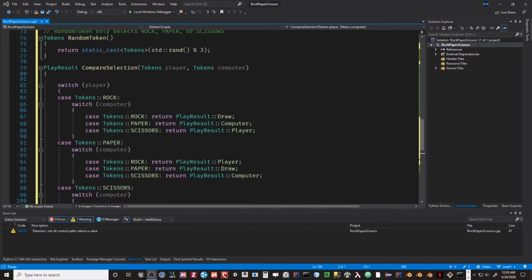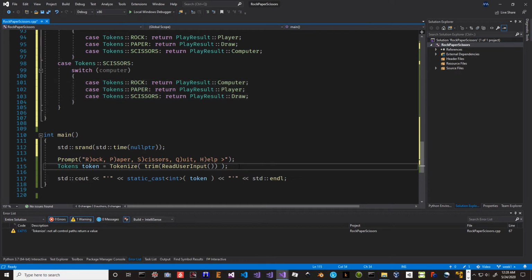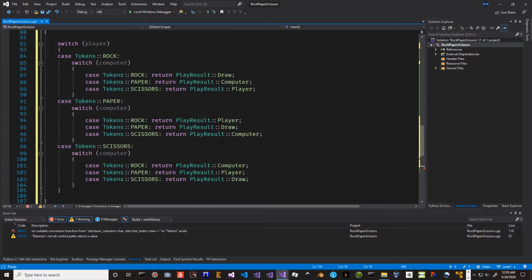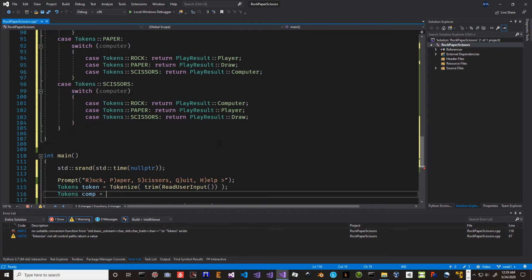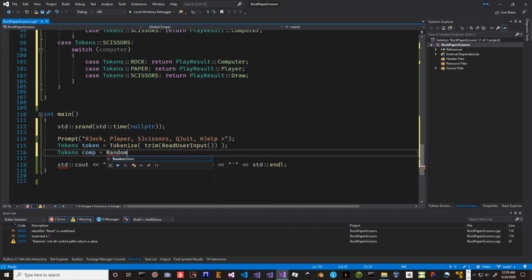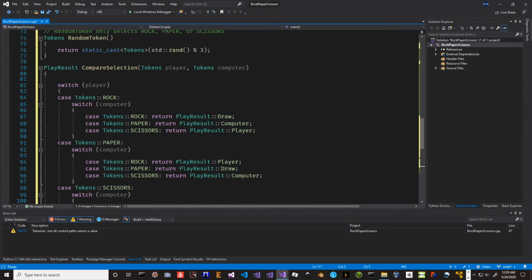Okay. So after getting the player token, let's do a test again. We'll say tokens comp equals, what did we call that random function? Random token. So this is the computer selecting a token, and then we'll go, what do we call this one?